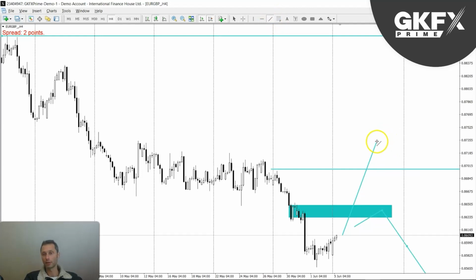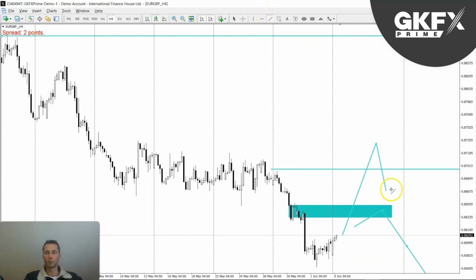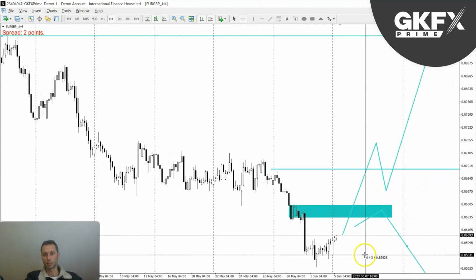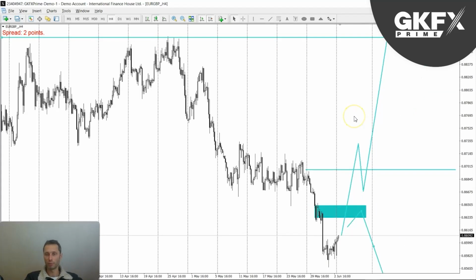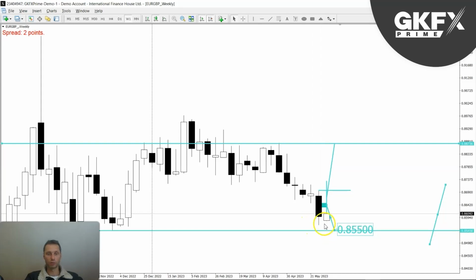However, if we have the push higher, then I would reassess, and it may take some time. However, the idea that I'll be looking for in terms of probability is a move back down to get a cheaper price to some kind of level, and then have the move higher. But again, you want to see price action, clear bullishness going on. Now, there's a lot of movement in euro pound. Let's see if that actually happens. For now, because we have the bearishness last week, we're going to look for the market to come down a bit lower.